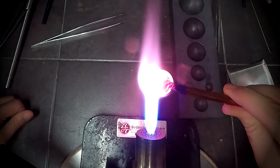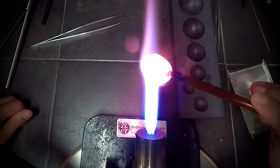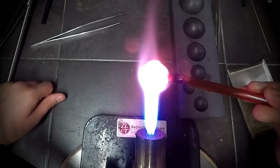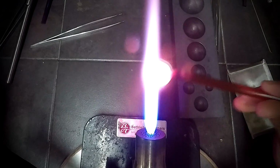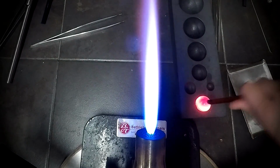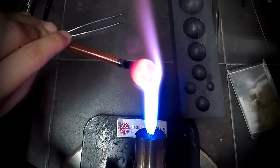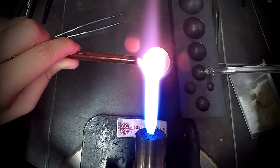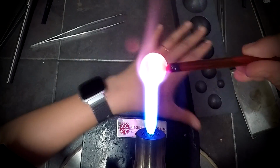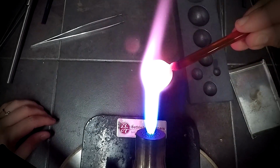One thing you might notice is that I'm going back and forth between a couple of the different marver shapes. So there's a smaller one in the front and a slightly bigger one in the back. I use the bigger one in the back to try to get most of the glass into a very round shape, but the smaller one is actually used for getting that outside edge of the marble to be extremely round.